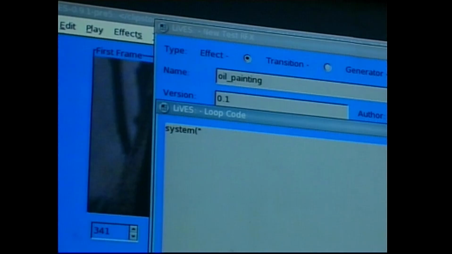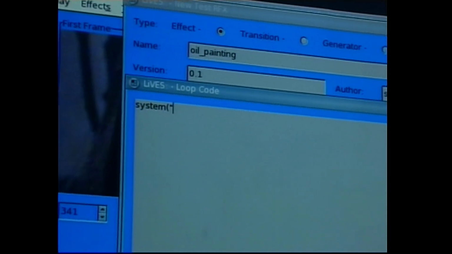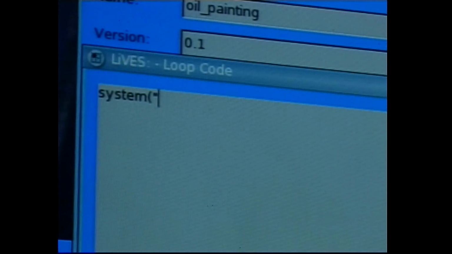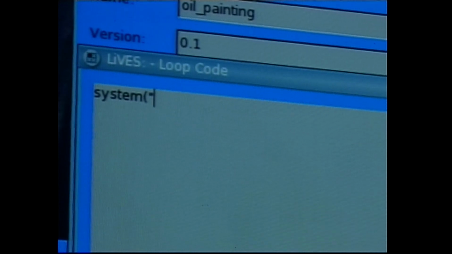The particular tools that it has are convert and composite. So you know that they're going to be there if somebody has LiVES installed. So I can use any of the ImageMagick commands. I could also use other commands to change the images, but for now I'm going to stick to that. So I say system. Now I'm going to use the convert command, but I have a special version of it called $convert_command, which actually just does normal convert, but it makes it keep the palette the same.